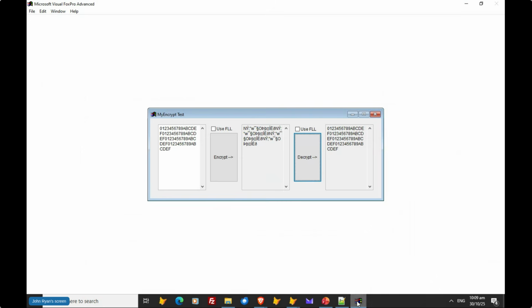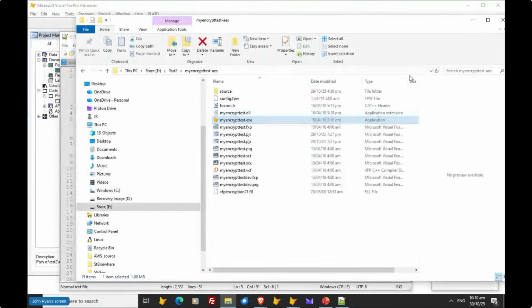And what that's showing you is that it works exactly the same as using the FLL. So you don't need the FLL anymore. So that's quite a good example.